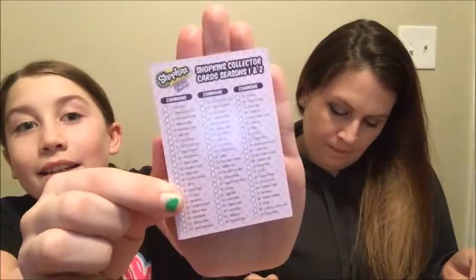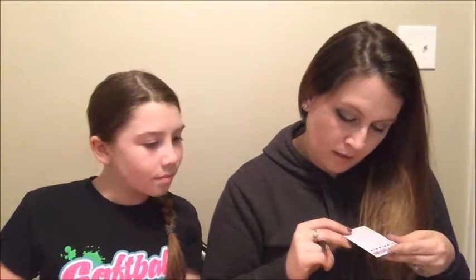Oh. Card season 1 and 2. So is that checklist 1 or 2? 1 and 2. Uh-oh. That could be a problem. Because this is checklist 1, checklist 2. These are commons. So we're just gonna put this to the side because I don't know which one.